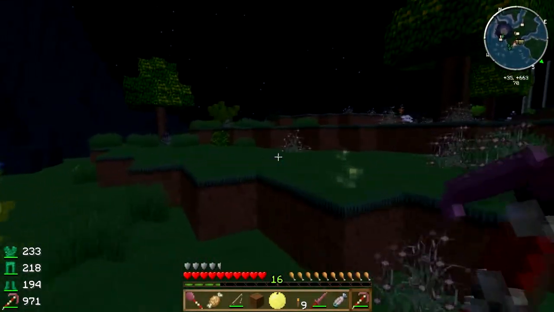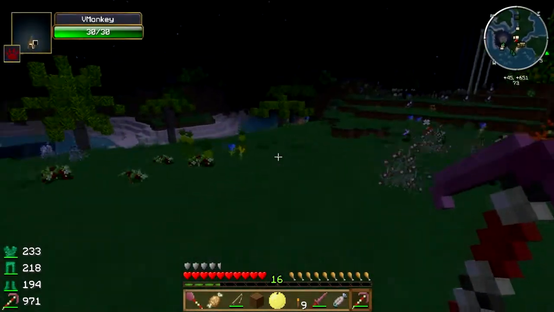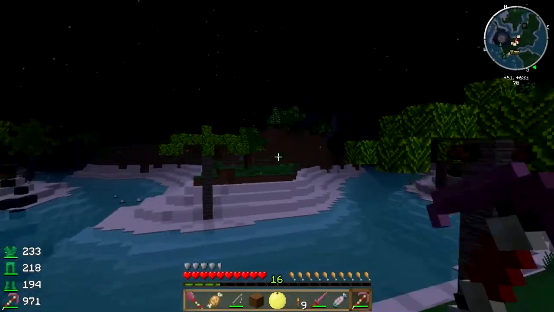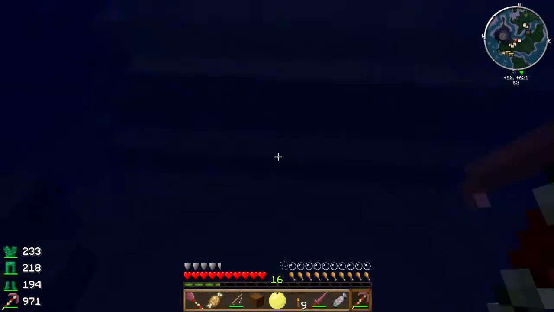Some little monkeys. They don't seem to be hostile. Hi, monkey. And it occurs to me I did not waypoint my new cave. I think it's over here somewhere, though. Famous last words. I'll come through the river.